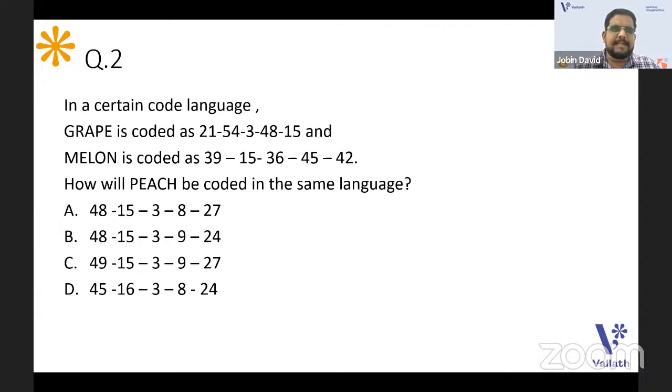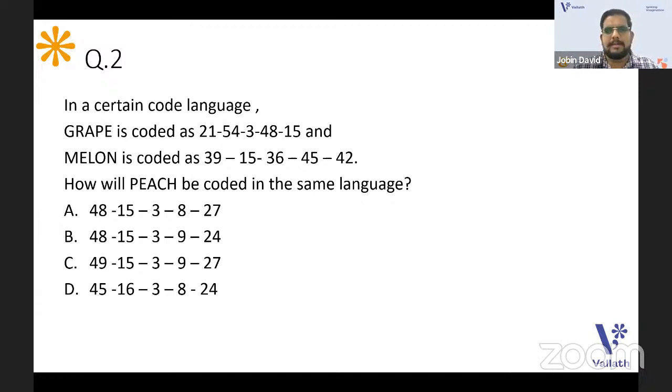If it is coding with alphabets and numbers, obviously you should know the positional numbers. With A, what is the positional number? The positional number of A is 1, B is 2, likewise Z is 26. Likewise, you have 1 to 26. Then is any relation there with those, and can you express a new relation with that? That is what we are going to do now.